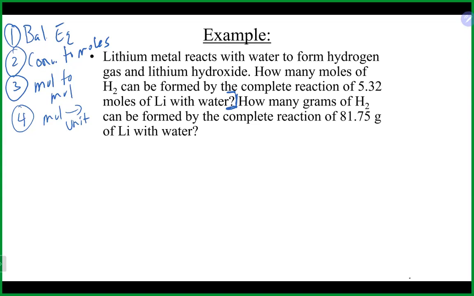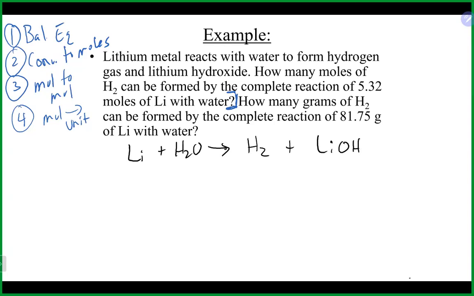So once again, in this case, we're not given actual equations, so we definitely want to start with that. And as we talked about, when we're talking about equations, we want to make sure we start with the proper formulas. So lithium metal is just Li by itself, no charge as it's uncombined. It reacts with water, which hopefully you know is H2O, and forms hydrogen gas. A reminder that hydrogen is a diatomic molecule, so it should be H2. And lithium hydroxide is LiOH, as lithium is group 1, plus 1, and hydroxide is minus 1.